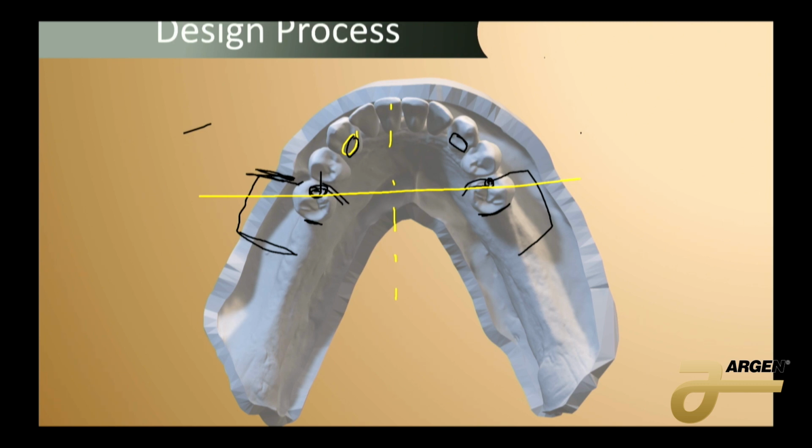So what about the major connector? The major connector for a lower here needs to be 6 millimeters from our gingival margin. And it needs to be 6 to 8 millimeters wide. That is why you need that full amount of space, right? So let's say we have that full space, we have that full depth, we have lots of room, then we're going to do a lingual bar. So then our lingual bar would come in here. We would attach our minor connectors here.